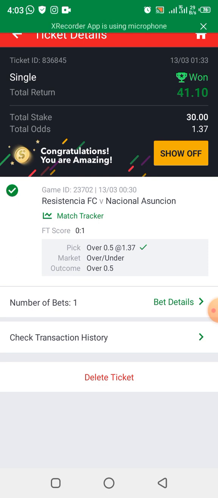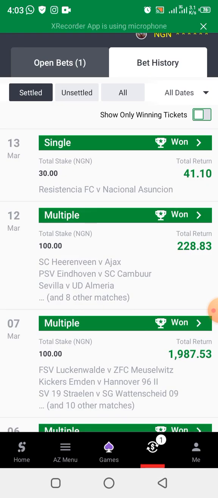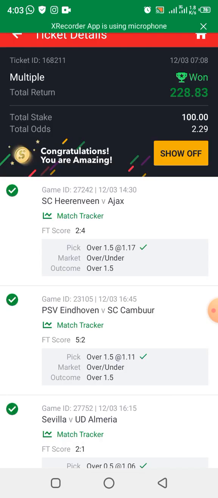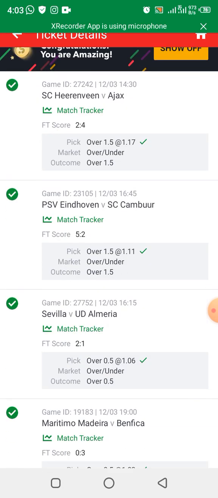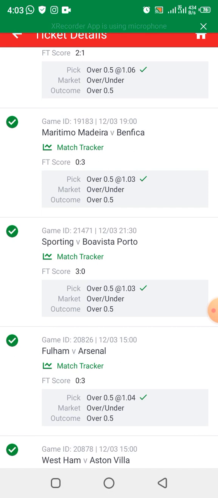The prediction of this over 0.5 is because this one is a live match, which they've already played the first half before I predicted the over 0.5, and there are some ways of checking if a match will later end up in 2 goals, 3 goals, 4 goals and above. So there are things that you need to look into if you want to be predicting on goals. As you can see, I'm going to show you these two odds. This was won yesterday. Some of these matches are predicted as over 1.5 and some as over 0.5, but fortunately everything came out as over 1.5.